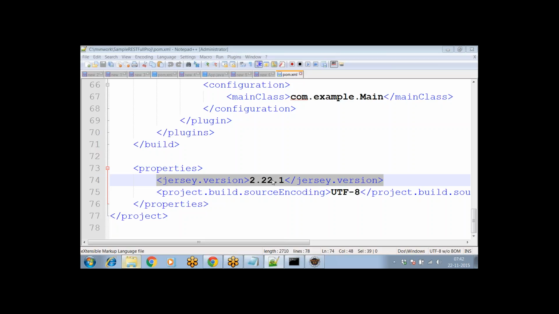It is 2.22. So the version of Jersey we are working with is 2.22. Please remember. In the project, build is another variable. Now we have two variables here.